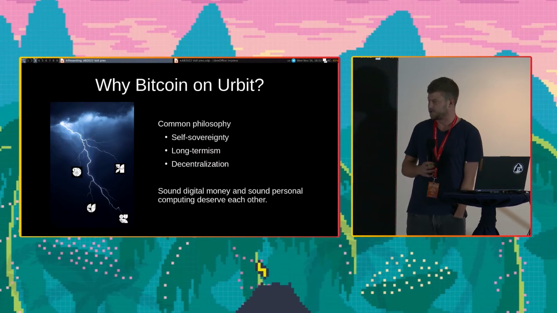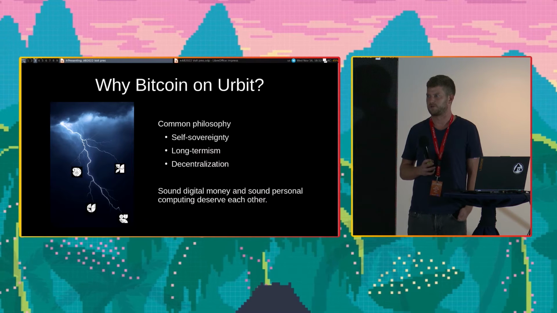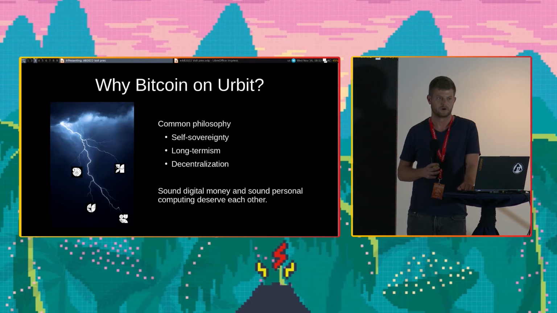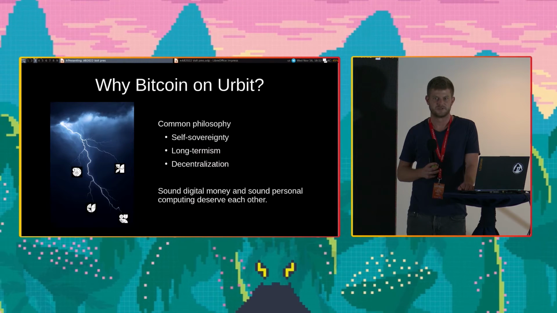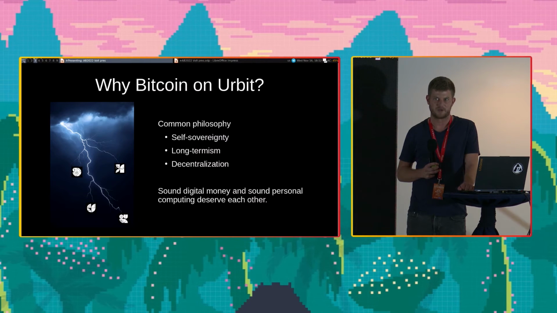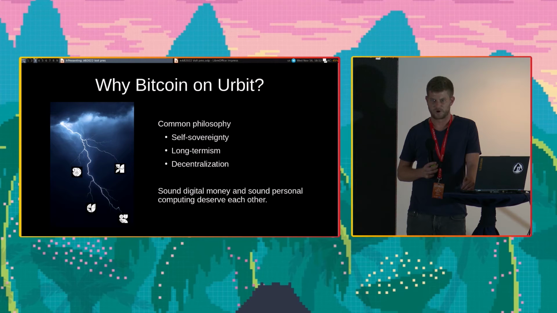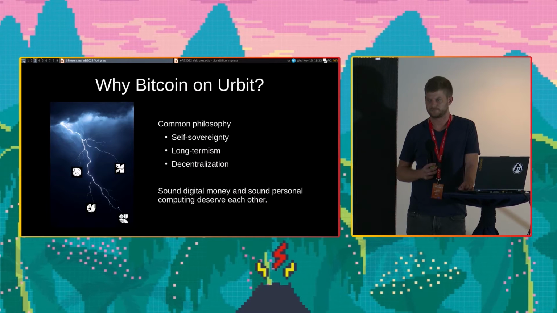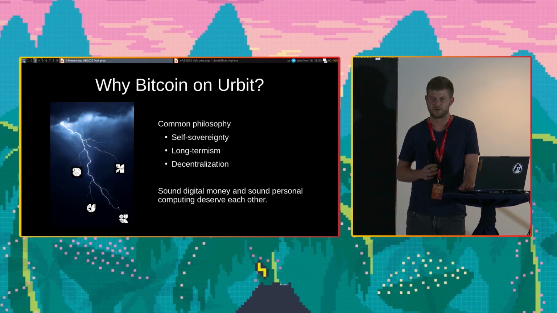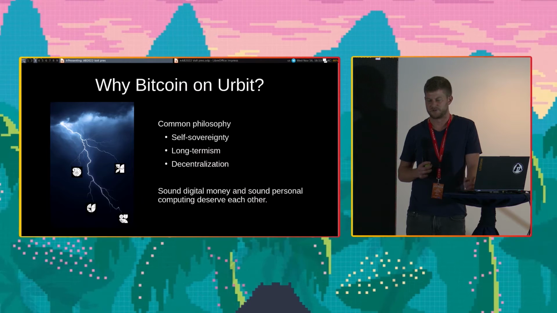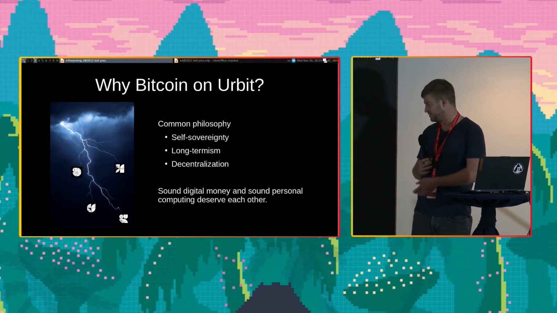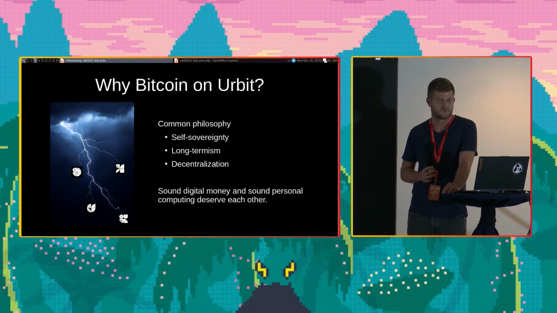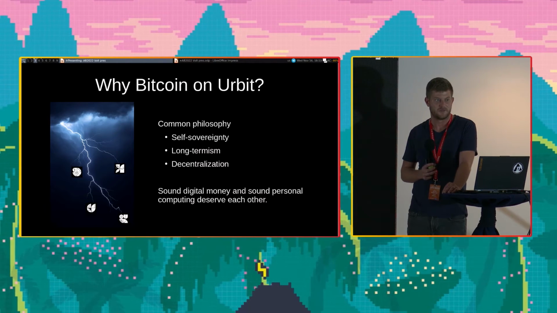And decentralization, which is an aspect of self-sovereignty, but what's important separately is that this network can't be shut down. No one can censor applications that are being distributed or communications that are happening over it. This is something that, unlike a lot of applications, certainly the ones that are centralized, Twitter can ban you, Google can delete you, anything, but individual companies too. It can be made very difficult to distribute your application or to communicate, and Urbit is made for that not to be possible. So sound personal computing is how I think of Urbit, and sound digital money needs sound personal computing and vice versa in order to actually achieve sovereignty and the long-term vision.